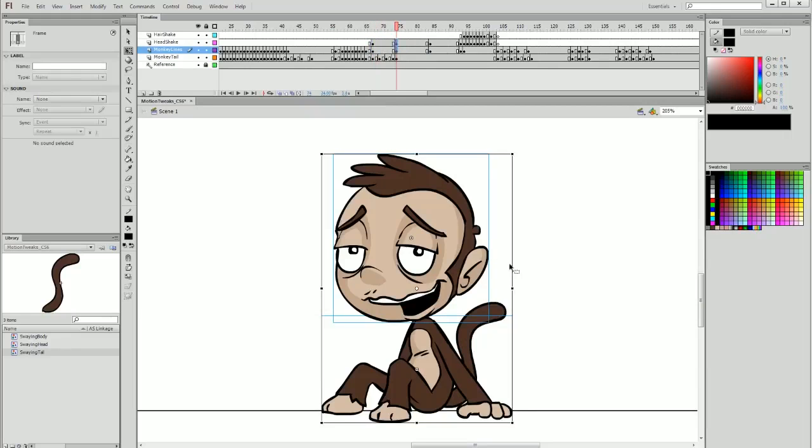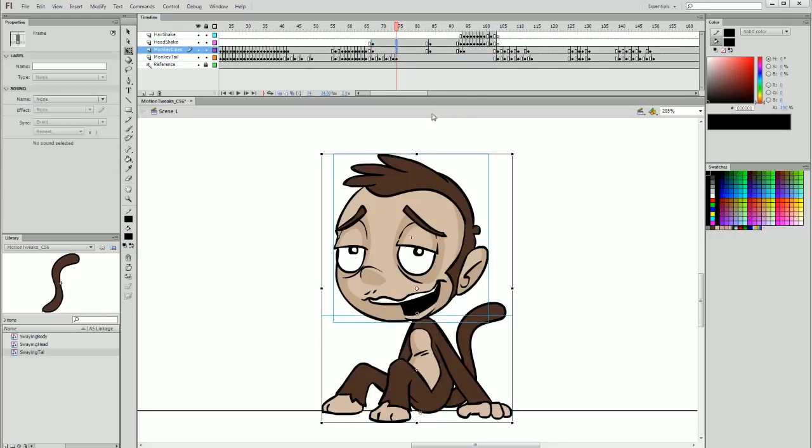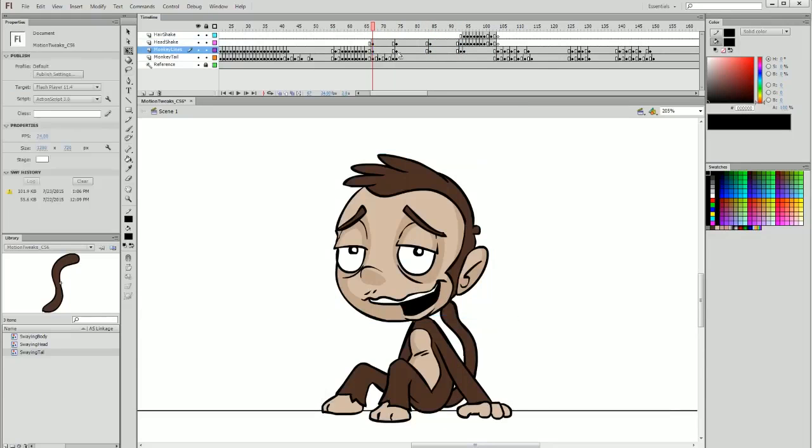The reason I'm removing my initial tween is because if you move the pivot point of a symbol, it doesn't move that pivot point on every keyframe of that symbol, and then it can sort of warp the animation a bit. So I've just gotten rid of the animation, and I'm going to copy and paste these keyframes on all of the duplicate keyframes that I've created. And now the pivot points are correct.